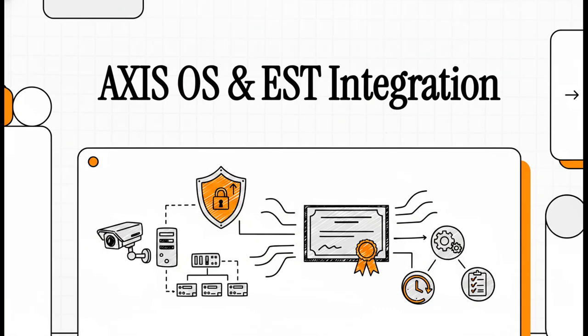Welcome to today's Explainer. If you deal with network infrastructure at all, you already know that keeping physical security devices secure and compliant is a constant, exhausting battle, right? For the longest time, there's been this really frustrating gap between the strict lockdown security protocols we apply to standard IT hardware, like corporate laptops and servers, and the way we manage physical security devices, like IP cameras or intercoms. But today, we're unpacking a massive leap forward that literally bridges that gap.